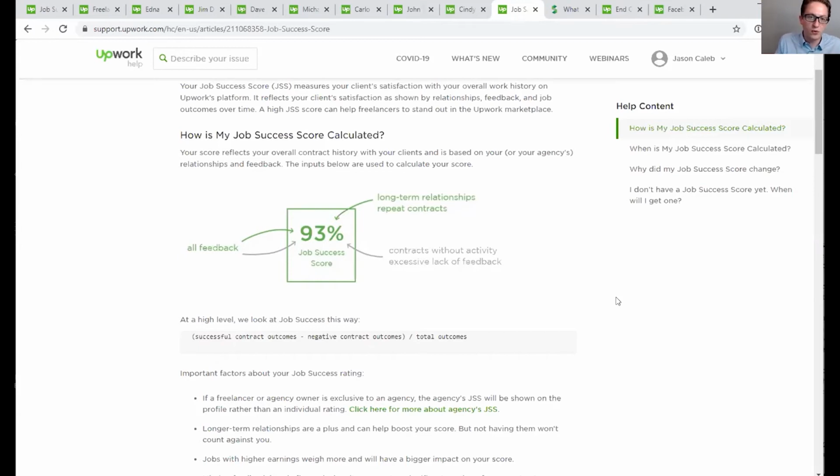So the job success score, we can assume it's for the client, because most of the things that Upwork does are to benefit the client. And from a client's perspective, when I post a job on Upwork, if I get a dozen applications or 20 applications, even I posted one recently and only got 4 applications, but even in that case, the job success score is one quick number that I can look at and decide, do I want to spend more time investigating this particular freelancer? So the job success score is there for the client's benefit to quickly sort through freelancers that maybe have a low score and they just want to move on, because clients don't want to spend the time and energy to go through and read every single review listed.